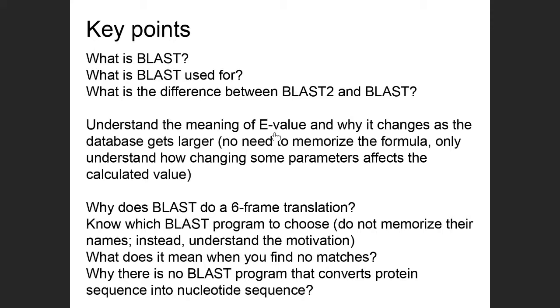And so the lower your value, the less randomness, meaning the two sequences do align because they have a lot in common, not because maybe they were very short, or maybe there were lots of repeats. So in any case, you're looking at the value, and if you're looking for a match, you are hoping for a low value, because the low value gives you more biological meaningfulness. Meaning the two matches are not just a random match, they actually are a good match.